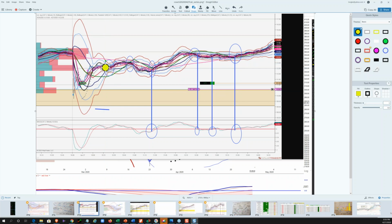And what I asked him to do was now start studying what happens after price reconsolidates and the Z3 lines pinch. And I circled all of those that are of interest. Here, here, here, here, here. In 4 out of the 5 times, there was a significant directional move for about 10 bars. And then when you start adding to these little consolidations and breakout moves, look at the MACD histogram seasonality, and then see what you can see.